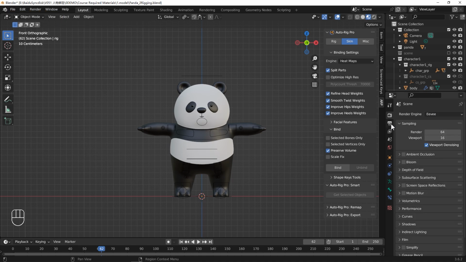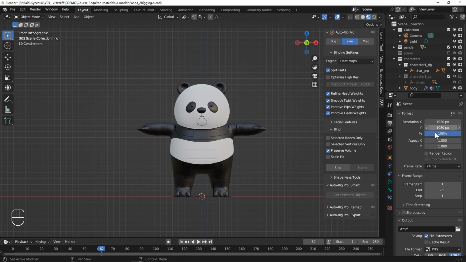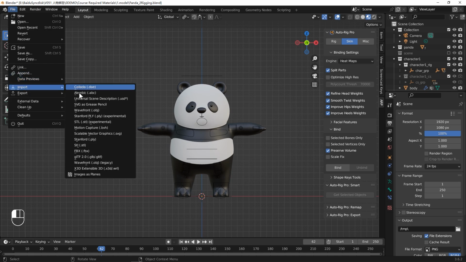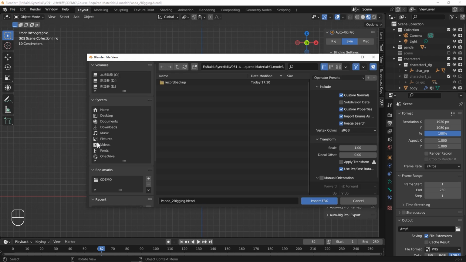Change your render engine to EEVEE, and the output setting is 1920 by 1080. Please be aware that our current frame rate is 24 FPS, because after you import the new FBX animation file, the frame rate will be changed. So how to import? You go to the File menu, find Import, and find FBX. Click it. Find the required materials folder you just downloaded in the description. There are several FBX files. Let's select this one, Attack Samba Jump.